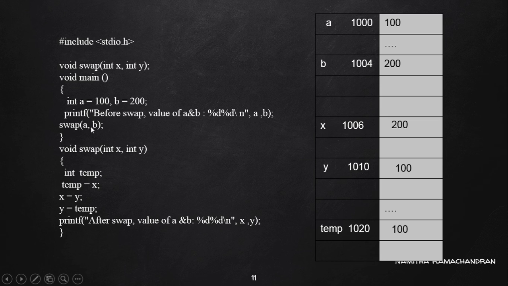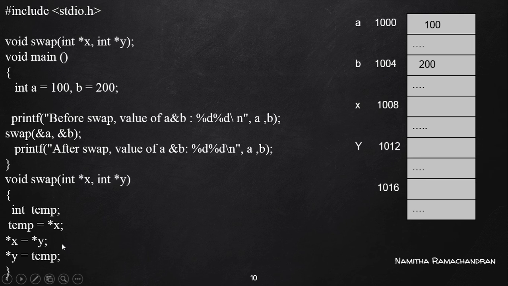In this, while calling, the values are copied here, and using these copied values in the formal parameters, the function body is executed. In the previous case of the call by reference method of function implementation, while calling the function, the addresses of our actual values are directly copied into the formal parameters. These formal parameters are actually pointer type variables, so we can copy the addresses of our actual values. After executing the function body, the changes directly affect and are reflected in the actual variables themselves. So these are the two different methods of function implementation. Okay, thank you.